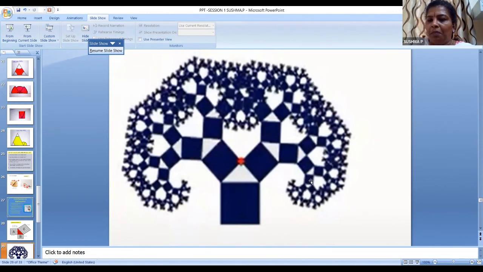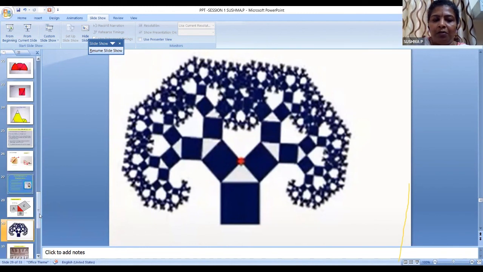Okay, so I just took a picture of that because I don't have the app in my laptop, so I couldn't do it. So this is just a picture of how you get it. You can see how it is forming. When you move the axis, you can see clearly how the tree is getting developed. So this was very beautiful, using the Pythagoras theorem, right? So it was very interesting. So I thought, okay, let me just show you. That's it. And I would like to add some more things on this lesson.